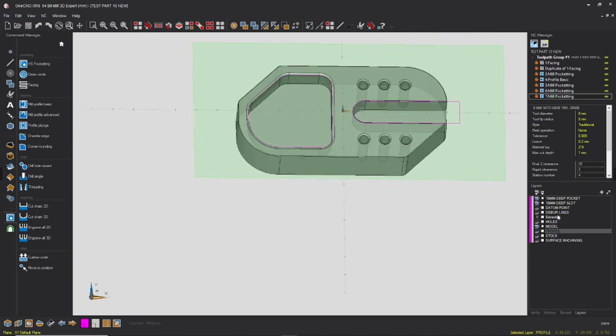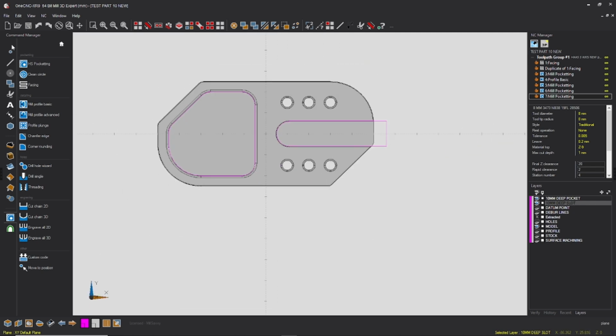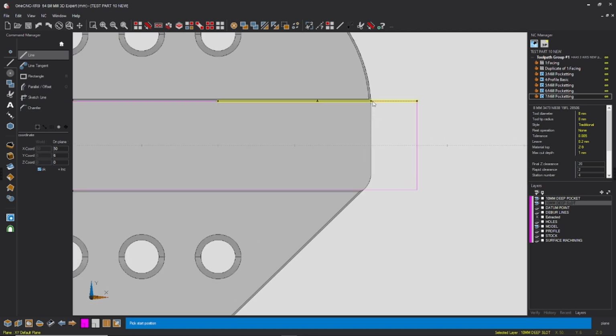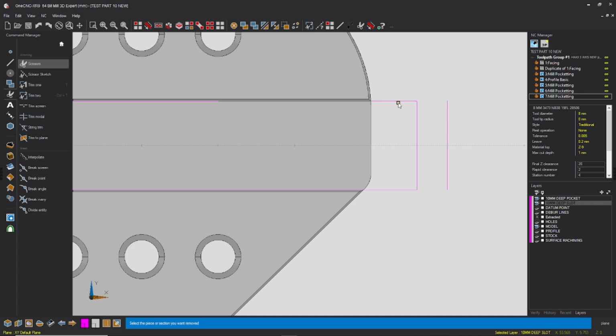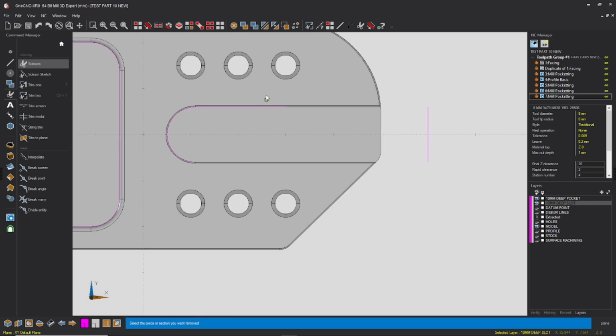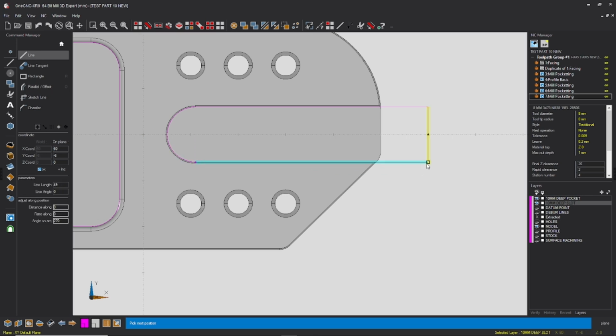So what I'm going to do for this, I'm just going to redraw this, 10mm deep slot, click my face, double click my space bar. I want to make sure that what I've got here is able to get an 8mm tool in there. Now I can select my start position. So I'm just going to put a line there, get rid of that. Trim them in. Undo that. I need to give myself a line. Draw up to there. I want to parallel line this. I want to come back 4.5.